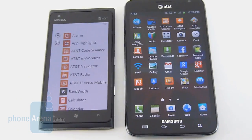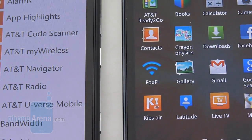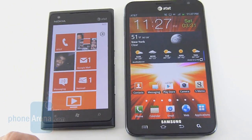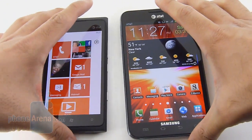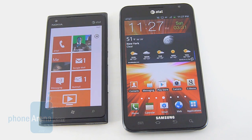We're not going to be able to see it here in the app panel, but when you go to the web browser, we just notice that the text is sharper looking on the Galaxy Note. And on top of that, it's just larger. It's just something that you really don't see that often on a handset. They both have some nice wide viewing angles, punchy looking colors. You have a little bit more vibrant tones on the Galaxy Note, and in the end, it just shines magnificently.